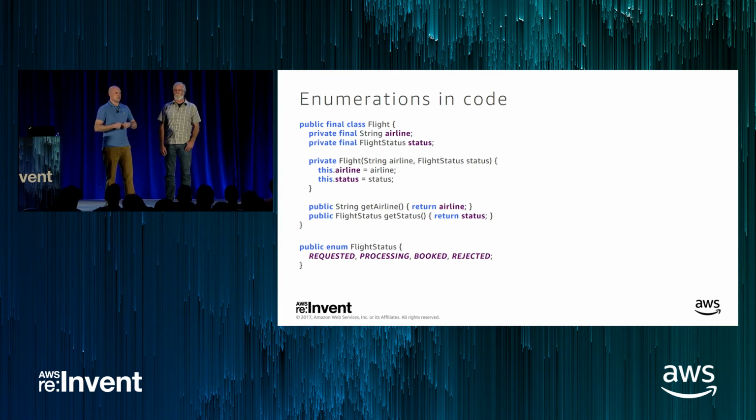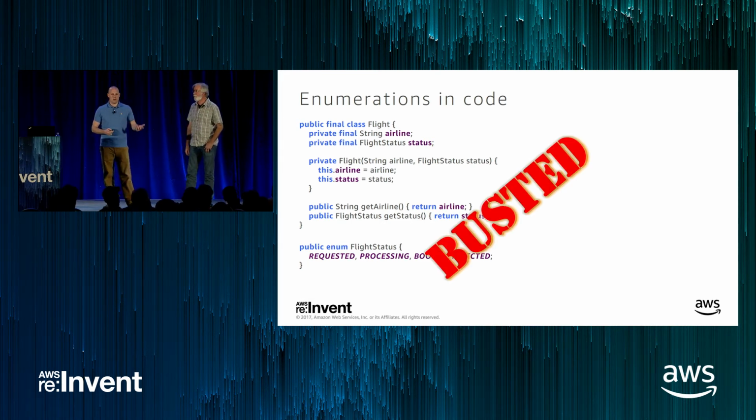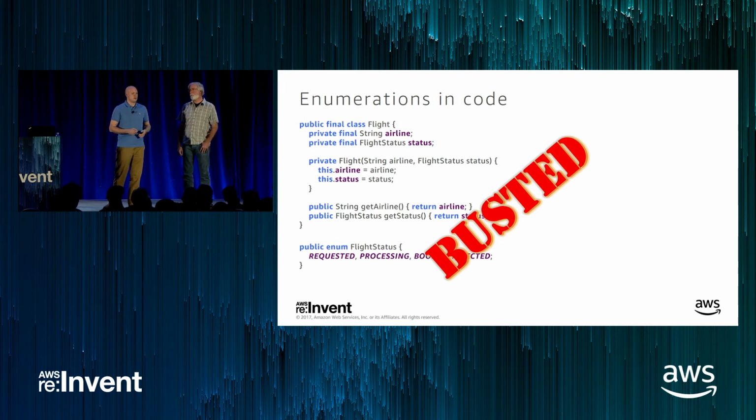So who thinks this seems reasonable? Or is this a bad idea? Why is this a bad idea? The problem happens where we want to introduce a new state. So when we go to add the review state, which is a perfectly legal and backwards compatible thing to do from an API point of view, when I receive that response from the service with that new state in it, and try and, in my SDK or in my client, deserialize that into this flight object, I'm going to have a bit of a problem because I don't know what review is, and so I can't create an enum to represent that. So that's not going to work. We can't expose things as an enum in this way.